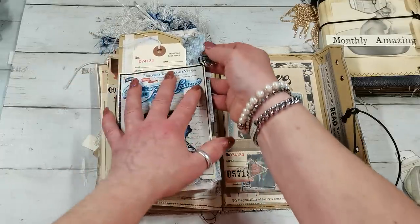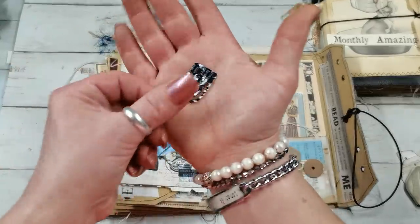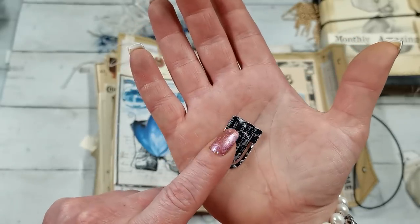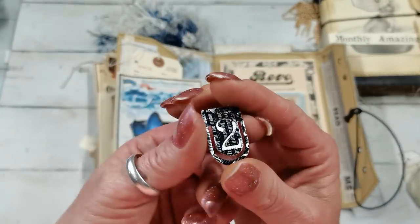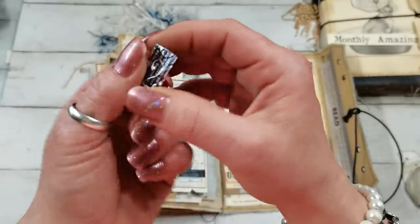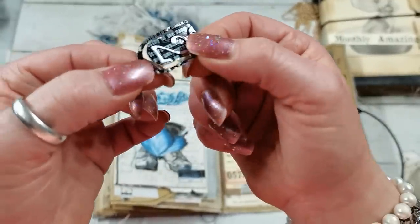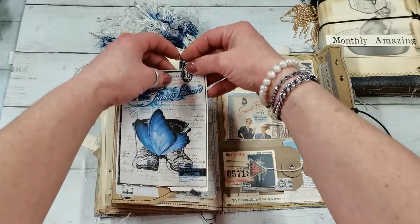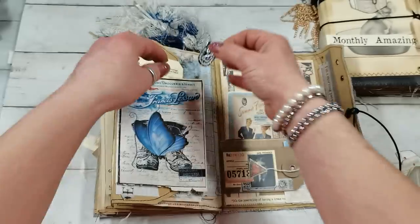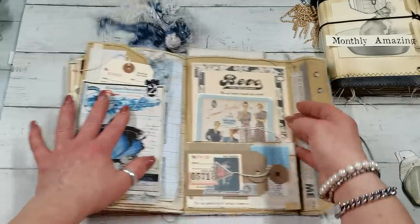So we do have few writing areas, some pockets, and these are in some pocket somewhere, I forgot to show you. This is a cutting die from Planner's Essentials, Elizabeth Crafts die. I will put link, I will put name, including number of these dies down below. And I used just embossing folder. First I cut out from can. I cut out this shape, and it's really beautiful. It's not proper, like, it doesn't hold anything. It's like paperclip, but it doesn't hold anything, because it's just a very teeny tiny die. But it will be beautiful decoration on some layout, you know, to glue it somewhere, just like decoration. So it's few of them in there.